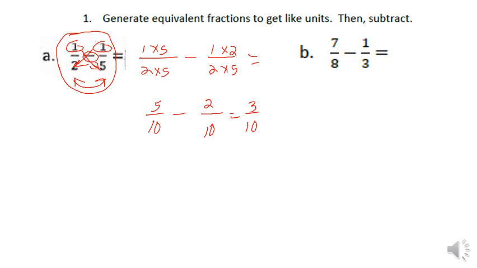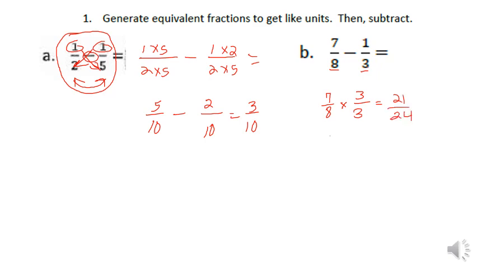Now, what you basically did on this first one, I'm going to show you on the second one how it actually worked numerically. See, we knew we were looking for, like in B, we have 7/8, and we're trying to find a common denominator between 3 and 8. Well, if I multiply 3 by 8, I'm going to get 24. And if I multiply 8 by 3, I'm going to get 24. So that's going to give me a common denominator. So I'm going to start off by taking 7/8, and I'm going to multiply the 8 times the 3. But if I multiply 8 by the 3, I've got to multiply 7 by the 3. So now I end up with 21/24.